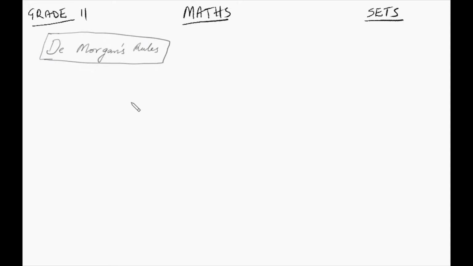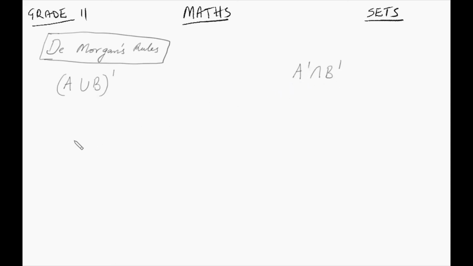So we did some shading in grade 10, but this time we are still on shading, but we are going to extend the number of sets to say 3. But before then, there's something that I want to show you here. It's De Morgan's rules. Okay, let's talk about this: A union B all complement. And then I would like us to look at A complement intersect B complement.